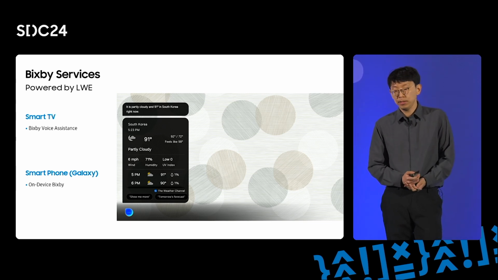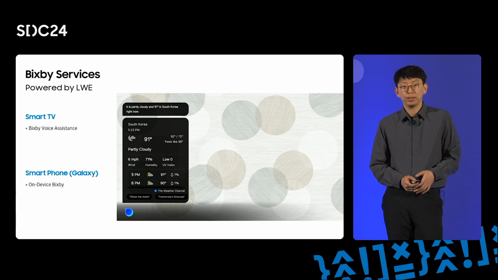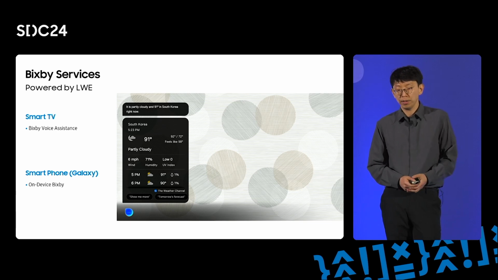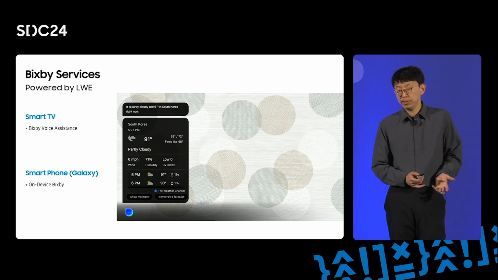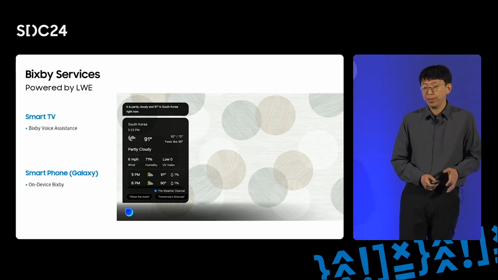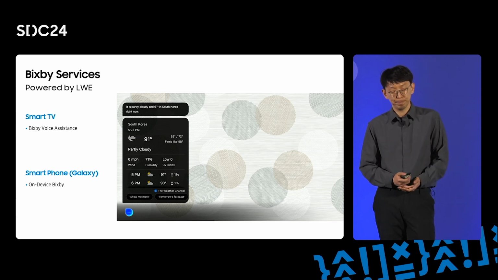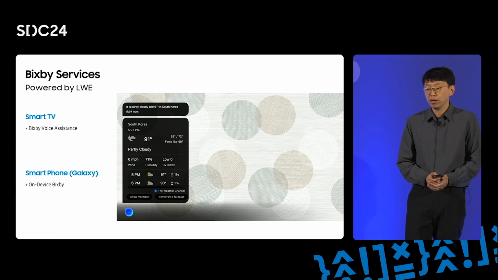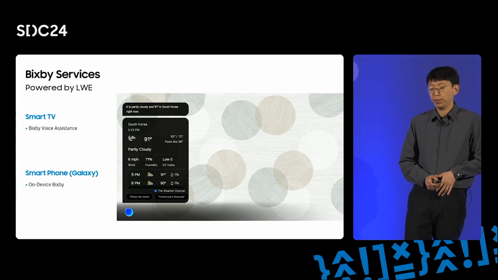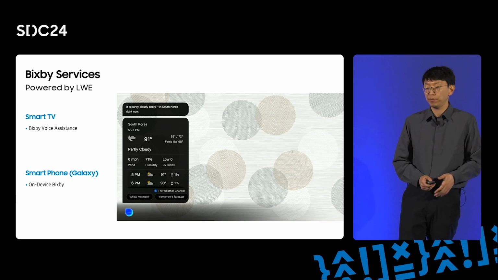In this example, you can see the screen on a smart TV where the user asked Bixby for the current weather using the remote control. When this happens, an LWE pop-up appears on the smart TV, displaying the weather information retrieved from Bixby. Going forward, LWE will continue to be developed and optimized to support a wide range of services.